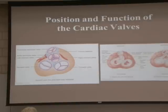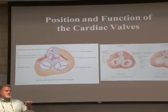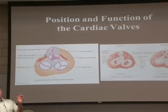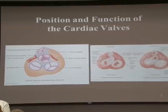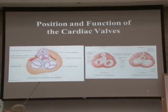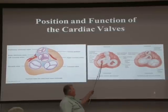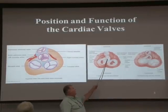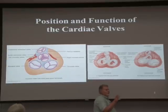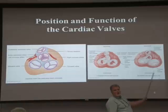So when we're thinking about the valves, because the valves are being closed and opened by pressure, the two valves of each set open and close together, but the two sets of valves are open and closed at different times. So when we look at a cardiac cycle, which when you were listening to someone's heart would be one lub-dub, during that cardiac cycle there are two very, very short points in time when all valves are closed. There'll be one point in time where the bicuspid and tricuspid valves are open but the semilunar valves are closed. And there will be another point in time where the tricuspid and bicuspid valves are closed but the semilunar valves are open.